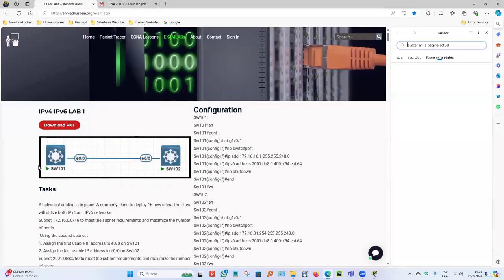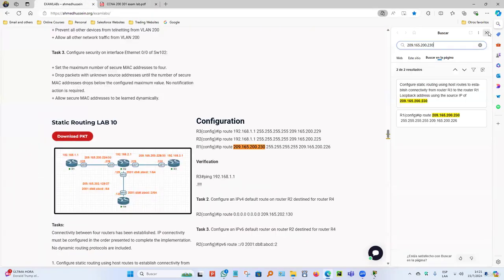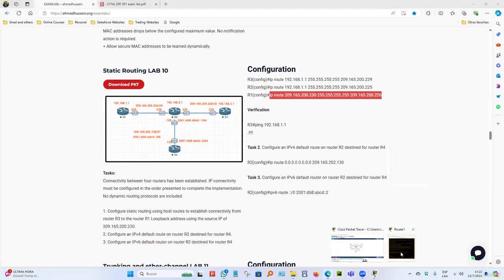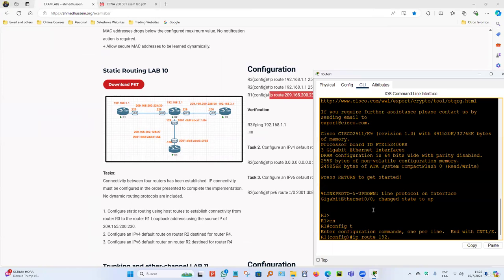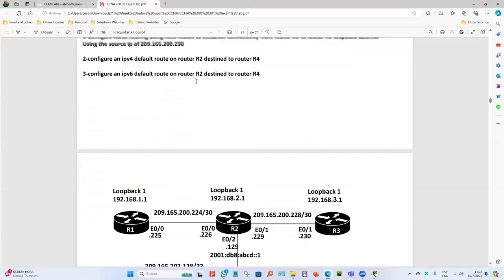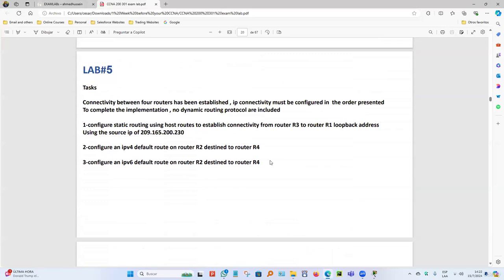Control F. I found the lab. We need to add this first command. So I need to correct this. The first thing, according to the instructions, and we have to read the instructions, of course. So first, before adding the commands and everything, let's go with the instructions. Lab 5, connectivity between four routers has been established.